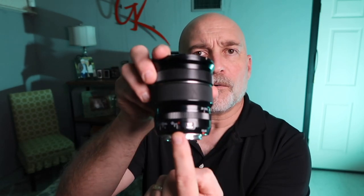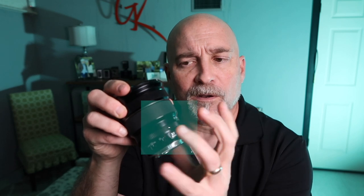I want to talk to you about this 10-24mm Fuji lens I bought recently. It's used. The only issue I have with it is the button right there that allows auto or not on aperture. I always like having it off so I can pick it myself. It gets stuck every once in a while, but besides that, the lens is fine.